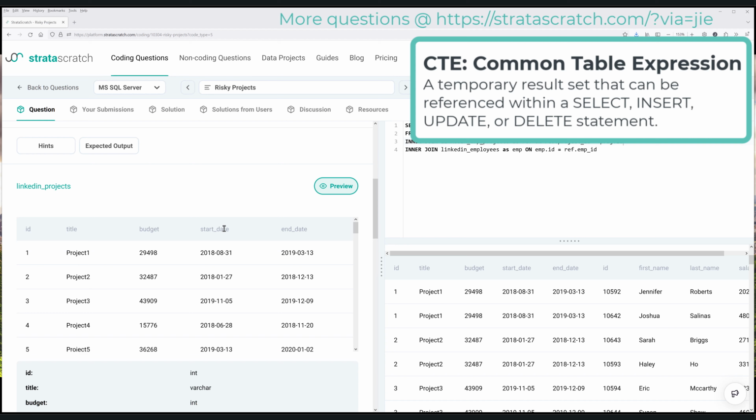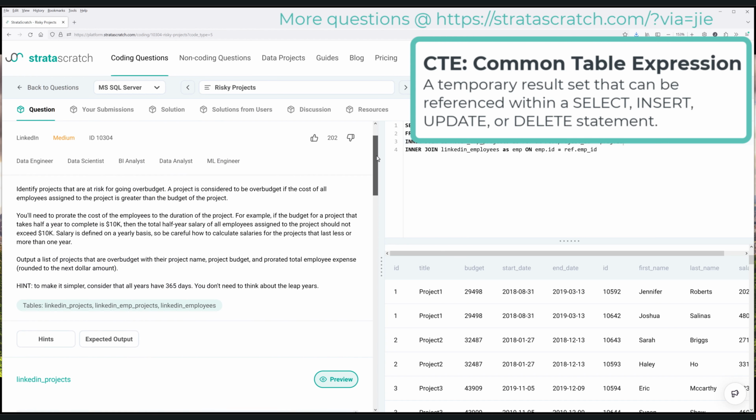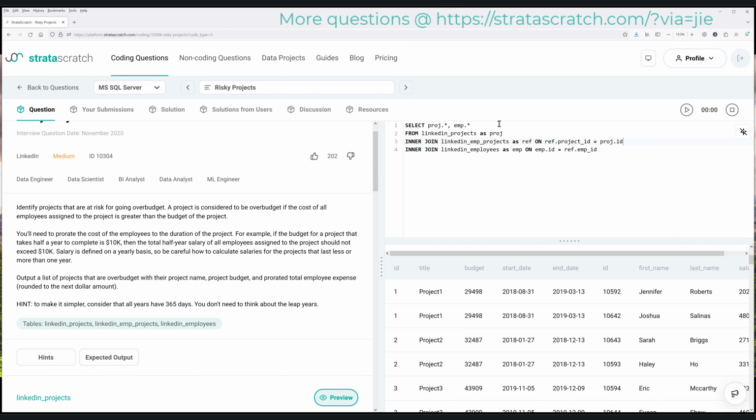Now I want to use a CTE to solve this problem. Let's call the CTE dataset. And I want to return the columns that I'll be using. Do we need to return project? Okay, we do need to return project name. So I only want to return columns that I'll be using. Start dates, end dates, and we don't need project ID.